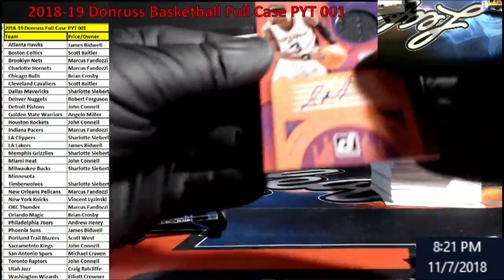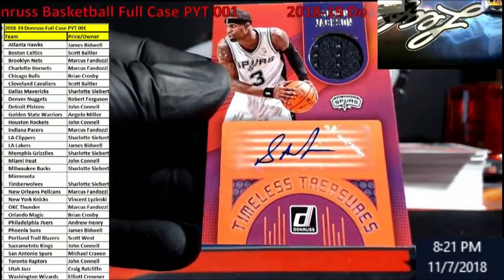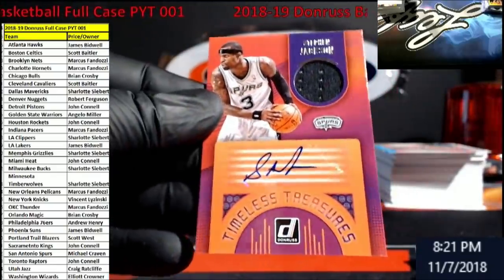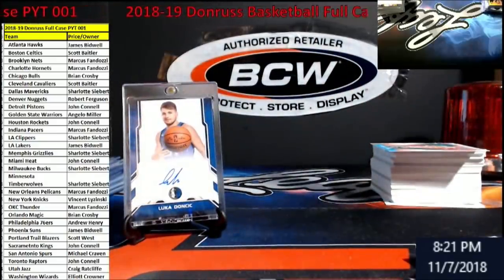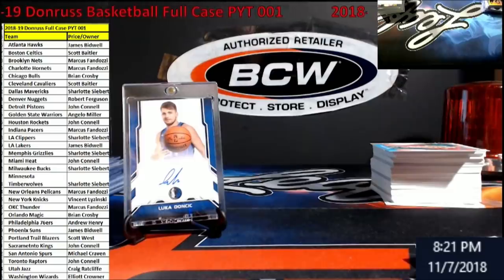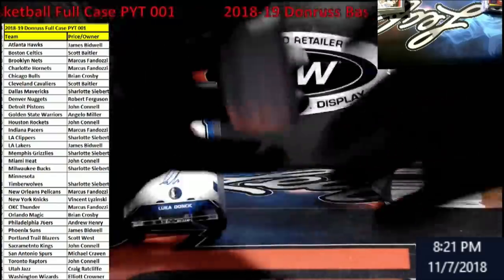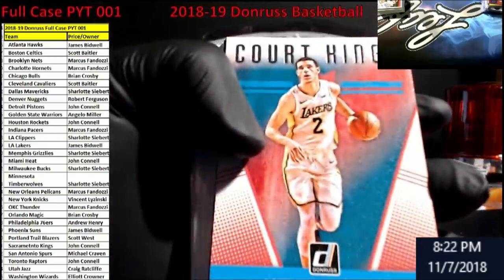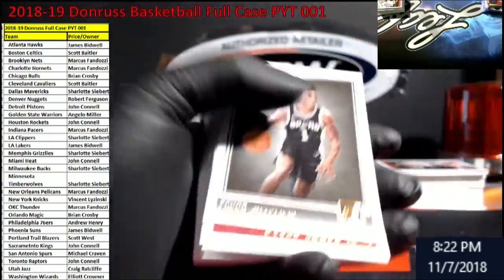What do we got here? Timeless Treasures for the Spurs, Steven Jackson. Oh, there it is. Out of 99. Looks like I know it has to be numbered. Lonzo, Nash, Kobe, Donovan Mitchell. That's kind of weird. All Lakers there.